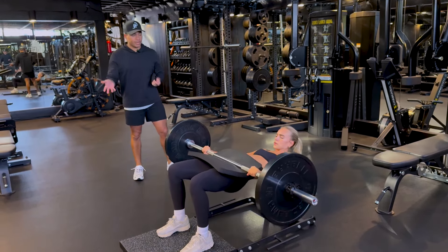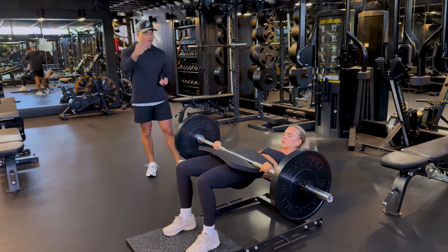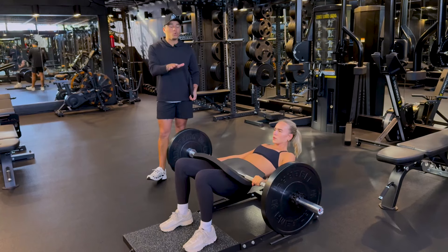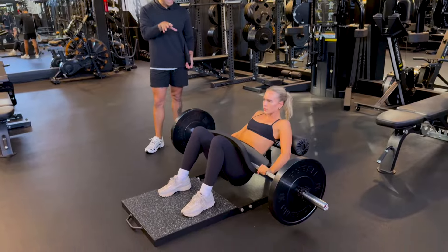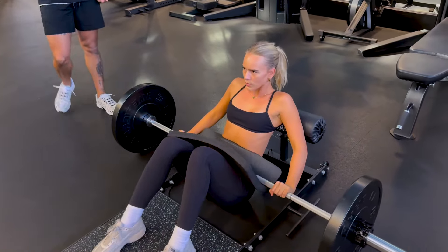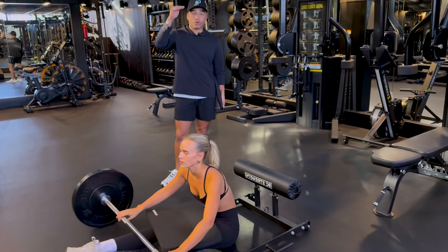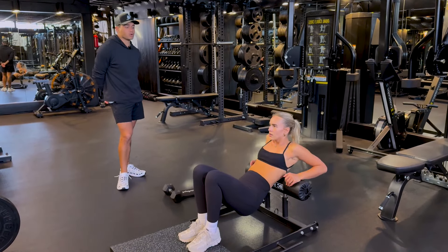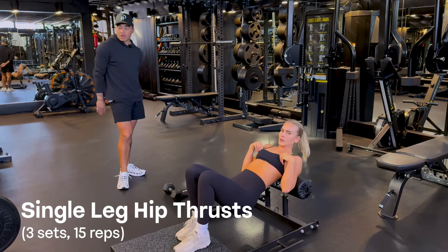We'll do these two times a week. She'll do a warm-up set with 25 on each side and then work our way up in the sets, trying to increase the weight as much as possible and settling for less reps — you do need to increase your weights. It might take a few weeks before you can actually increase, but that's why we repeat them over and over. The whole point is to show you the upper glute exercises we continue to repeat so you can increase weights. Hip thrust in general is the number one glute exercise, ever.